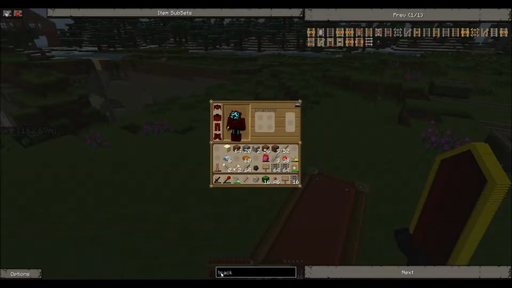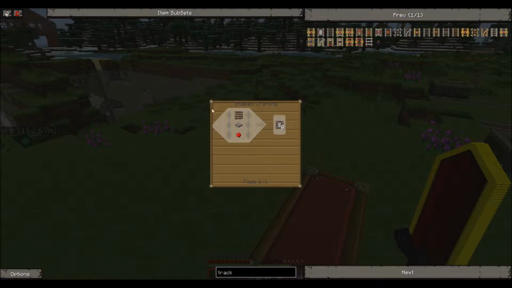What I did is you can just go in and search tracks, and I made all these in order, except for that, because that's not a track. So if you wanted to make these, just look at a recipe. I'm not going to show you all of them.